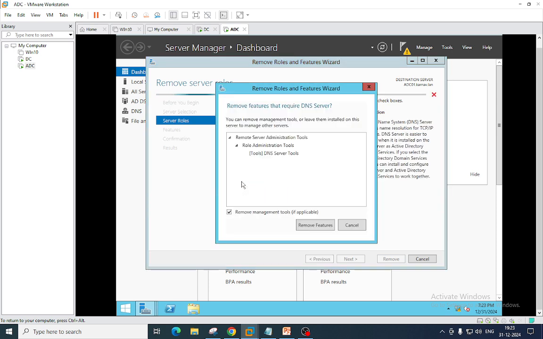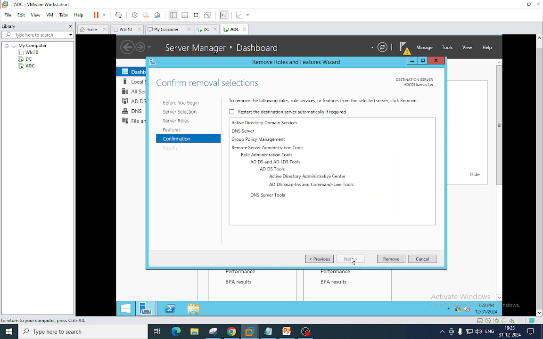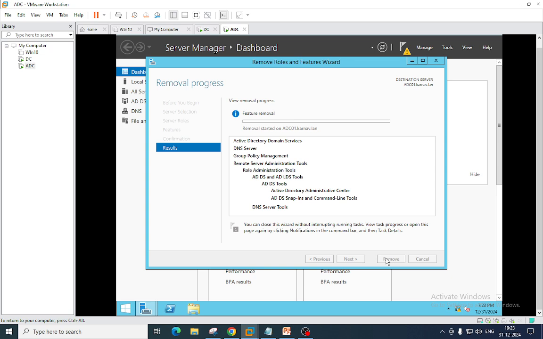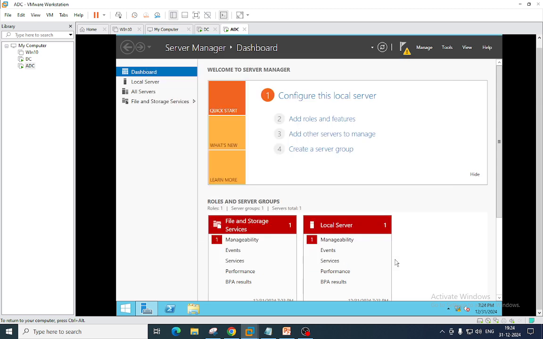You can also remove this one, and after that this notification will be removed, because we do not want to keep this notification. It is not causing any harm, but it depends on you. If you want to remove it, you can. Otherwise, our task got completed as soon as it was rebooted and we deleted this server from Active Directory Sites and Services. Now it is asking for a reboot. I can reboot.